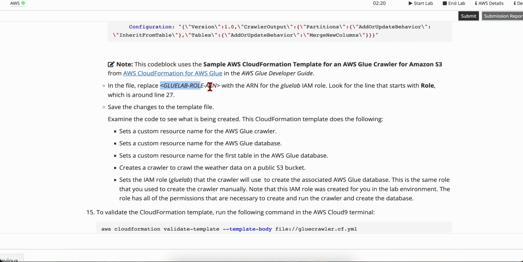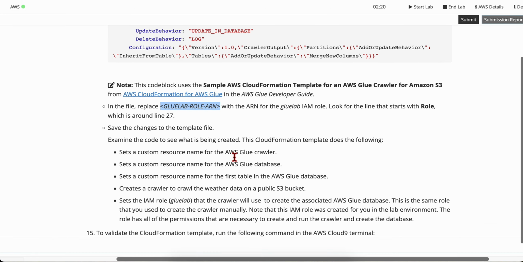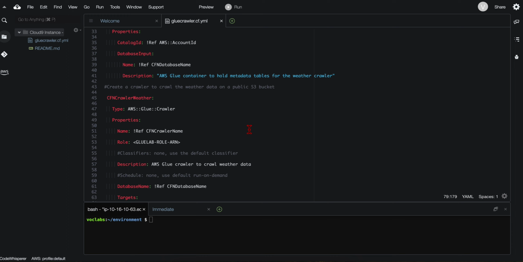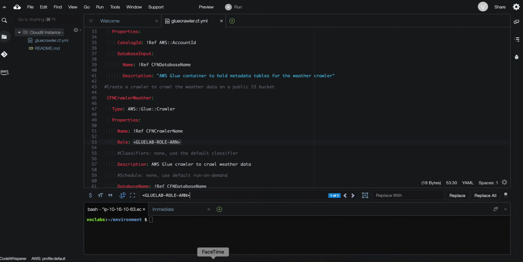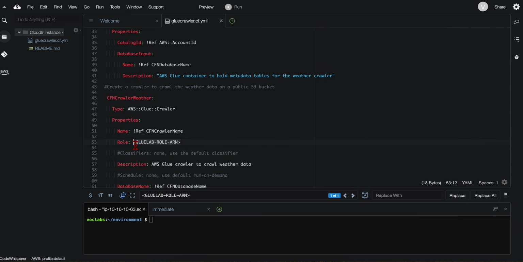So this is what we need to look for. Oh, no, right here. Let's go back. So this is right here. So we're going to grab the actual ARN, Amazon Resource Name, right in here.